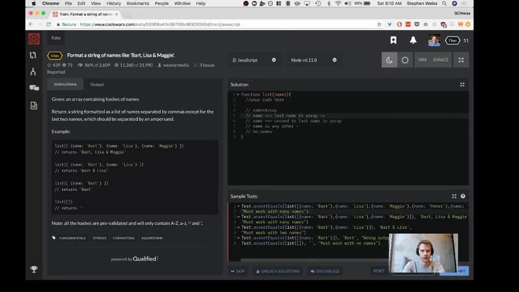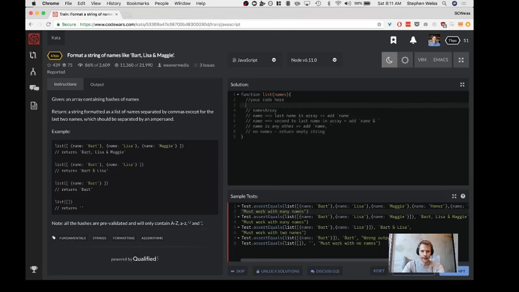If the name is the last in the array, then it's just add name. If the name is the second to last name, then it's add name and. And if it's any other name in an array where it doesn't meet these two conditions, then I think we're going to add name, comma, space.